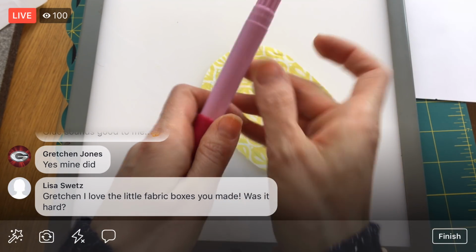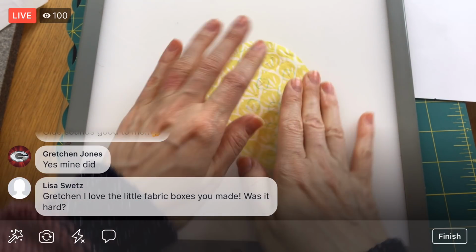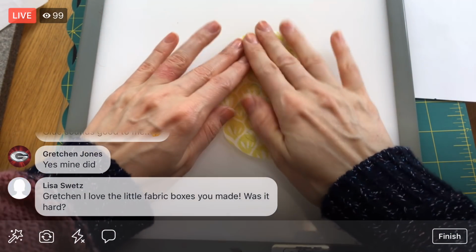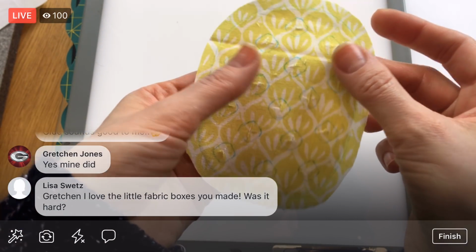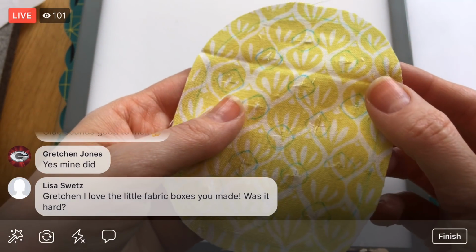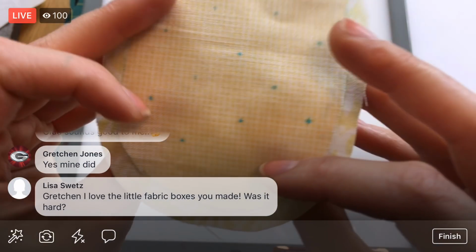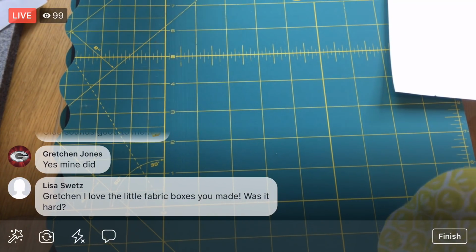Okay, I think that will do. Okay, so now we are ready to applique open these little squares here, so we can reveal our back fabric. So all right, don't need this guy anymore.